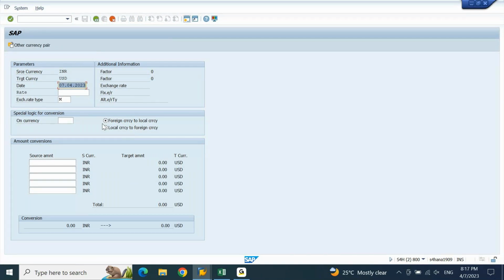I'll give my migration key date as 28/02/2023. What is the rate? 85. Yes, sir. But is this our requirement? Our requirement is what? 78. Yes.